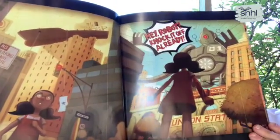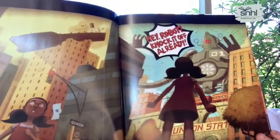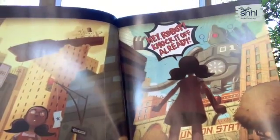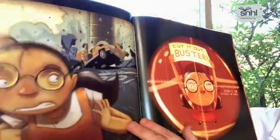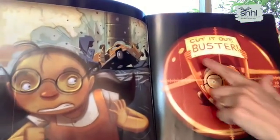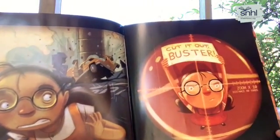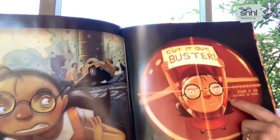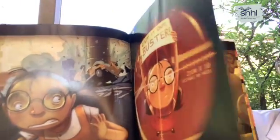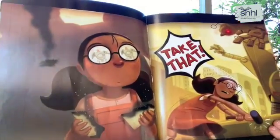Looks like I'm going to have to fix this. Hey, robot, knock it off already! I should have given it ears. Cut it out, Buster. She holds up a sign to it and it reads it. Zooming in 10 times. Distance 40 yards. I should have taught it how to read. Holding up a sign did no good, it can't read.